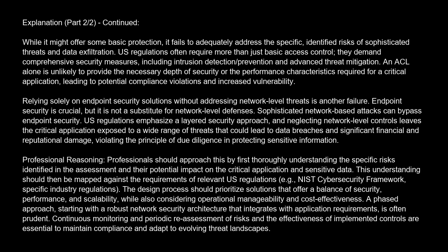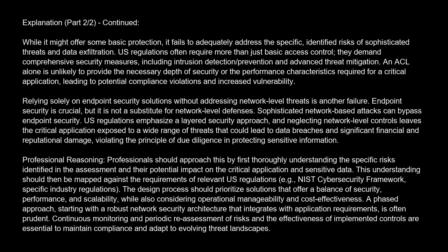Professional reasoning. Professionals should approach this by first thoroughly understanding the specific risks identified in the assessment and their potential impact on the critical application and sensitive data. This understanding should then be mapped against the requirements of relevant U.S. regulations, e.g., NIST Cybersecurity Framework, specific industry regulations. The design process should prioritize solutions that offer a balance of security, performance, and scalability, while also considering operational manageability and cost-effectiveness. A phased approach, starting with a robust network security architecture that integrates with application requirements, is often prudent.